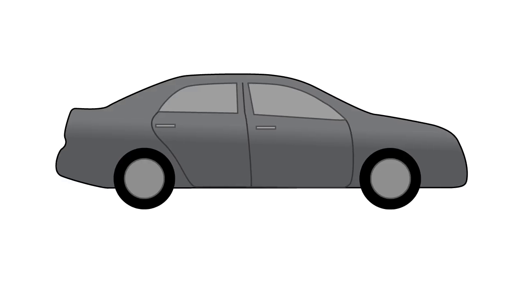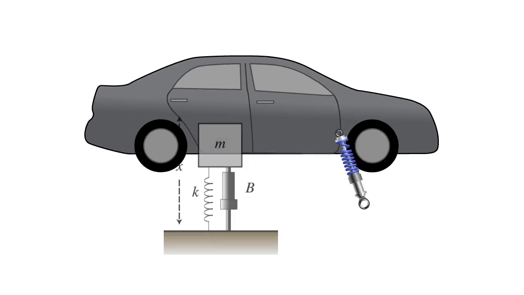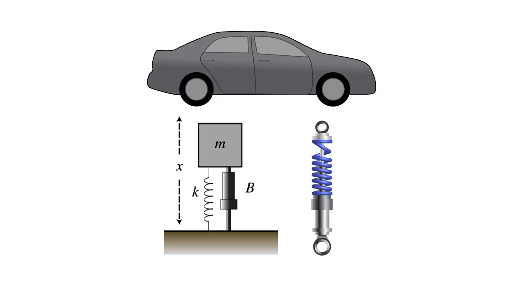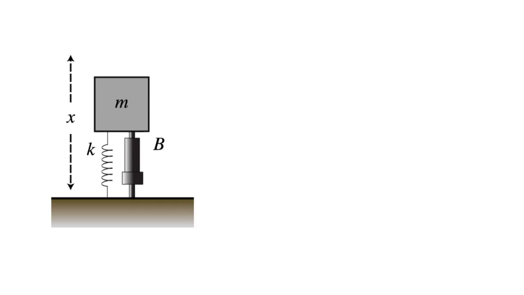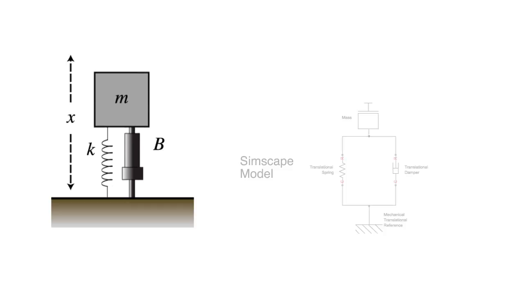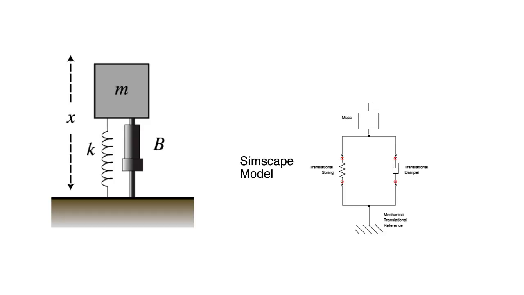The ability to model physical systems is of fundamental importance in many applications such as automobile design. For example, we may need to create a model of a suspension system in order to help determine the appropriate spring stiffness and damping coefficient. To do this, we can construct a physical model of the suspension with Simscape, which is a graphical modeling and simulation environment for physical systems.